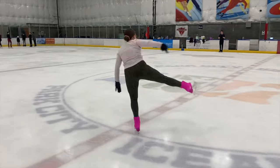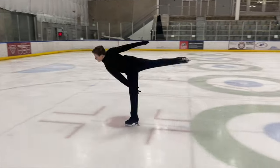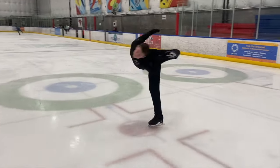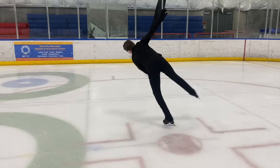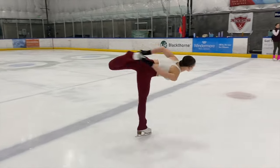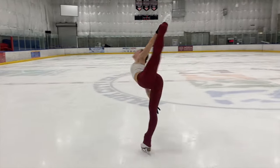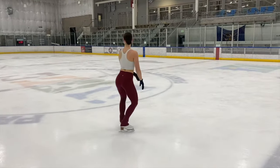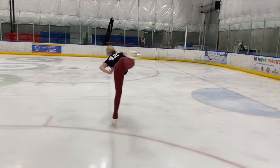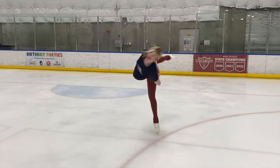For the camel sideways variation, you have to make sure it's twisted to a vertical position — that side position. Here is a right-handed skater entering into a camel sideways variation where he stacks his right shoulder on top of his left and makes sure his shoulder line is perpendicular to the ice, completely vertical. Here's another camel sideways variation where the skater is catching her foot and her shoulders are in that vertical position. It's always good to see what it's not — in this example the left shoulder isn't quite down and they're not stacked; it's not vertical to the ice.